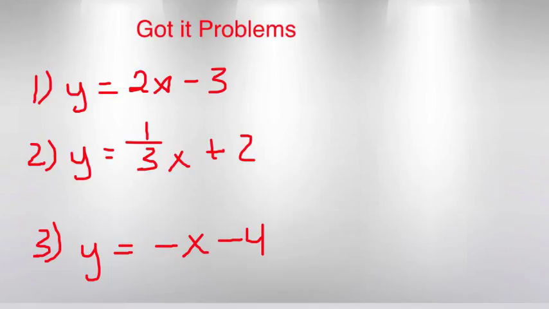And then the last one, be careful, you have y equals negative x minus 4. So whatever you put in for x, you're going to take the opposite. And if you notice in your instructions, you're going to need graph paper, and you're going to put your table of values right next to your graph. That way you're not flipping back and forth from other pieces of paper. So on one graph paper, you should be able to get all 3 of these on the same graph paper, front and back. So good luck with graphing these equations.